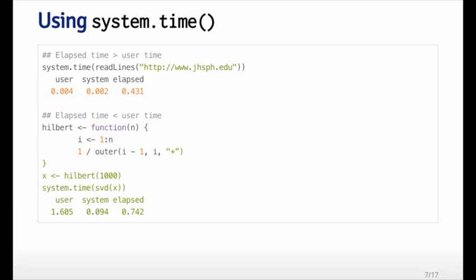The reason is that the underlying linear algebra library split the computation across the 2 cores. You can think of it as the elapsed time being multiplied by 2 because it was being executed on 2 different CPUs. So the amount of time that the CPU spent working on your program was actually more than the amount of time that you spent waiting for it to come back.